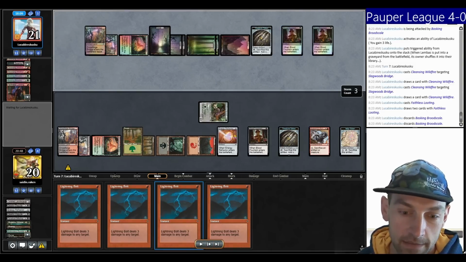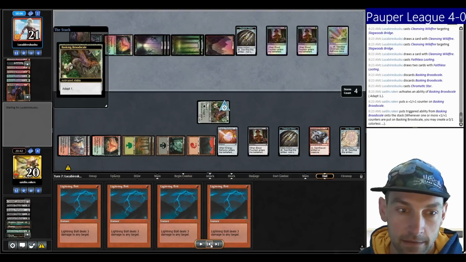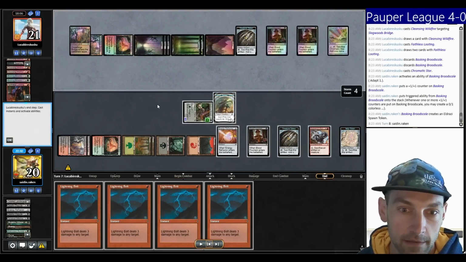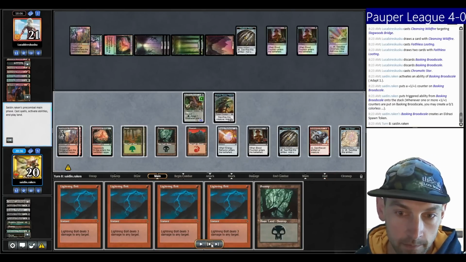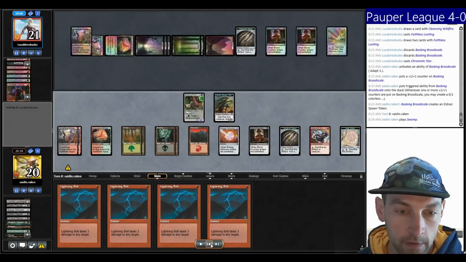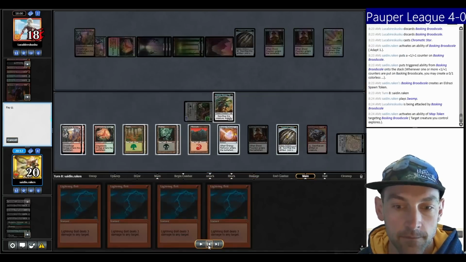Makes sense because they can get them back with a Blood Fountain. They play a Chromatic Star and pass the turn. We're going to adapt the Broodscale. I figured I could go for beats now. We have a Map token we can use. Quad Bolt. We're just going to attack for 3 and pass the turn.